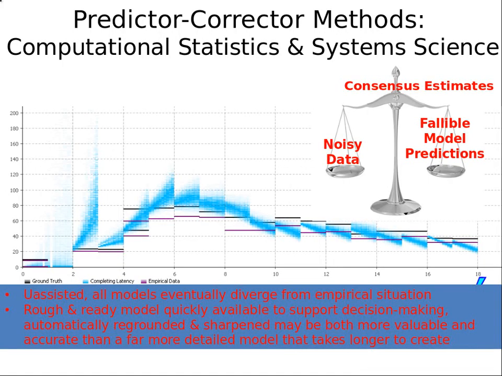So what we're doing increasingly within our work is applying a variety of techniques, from older techniques such as Kalman filtering to more modern techniques such as particle filtering as part of sequential Monte Carlo methods, which make use of what are called predictor-corrector mechanisms. And the idea here is that we have a model that's known to be fallible. All models are incomplete, all models are wrong in the same sense that all maps are incomplete and all maps are wrong. Their very incompleteness is what gives them their utility in many ways, the fact that they're manageable, but they're inevitably going to be omitting certain factors that play out in the world.